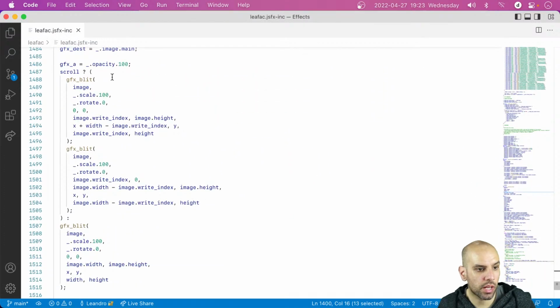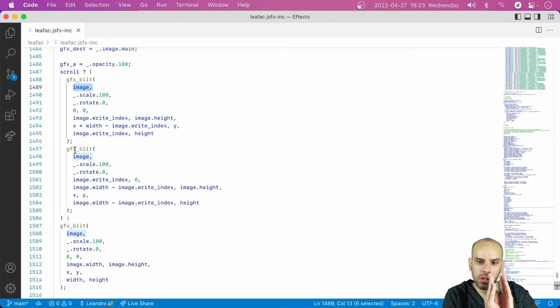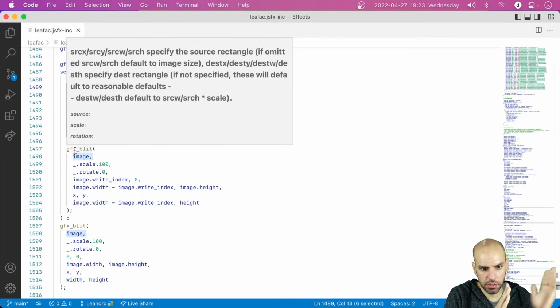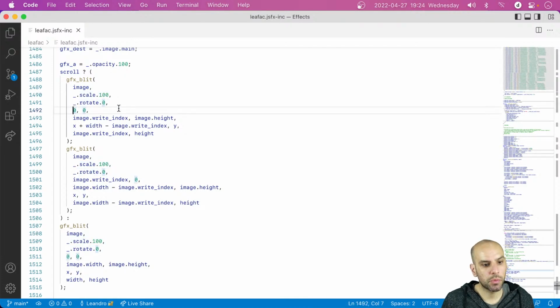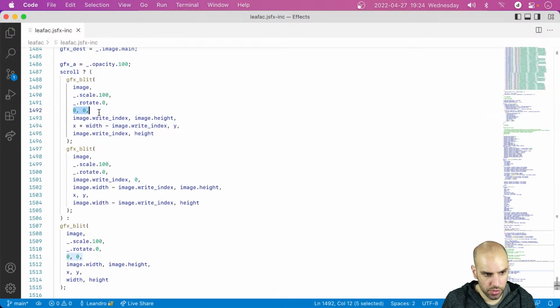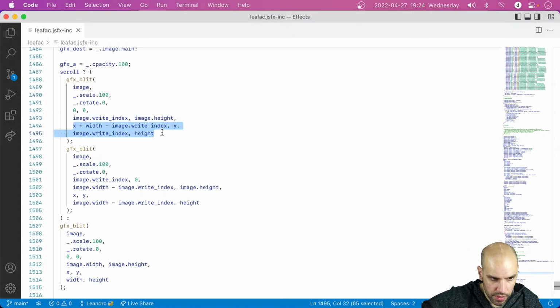And try to get that to work. Well, we are going to bleed twice. Once the thing on the left of the cursor, twice the thing on the right of the cursor. So we're going to bleed the image twice. We don't need any scaling or rotation in either case, but we do need to think about the coordinates. The coordinates first on the source, our temporary image, and then the coordinates on the user interface.